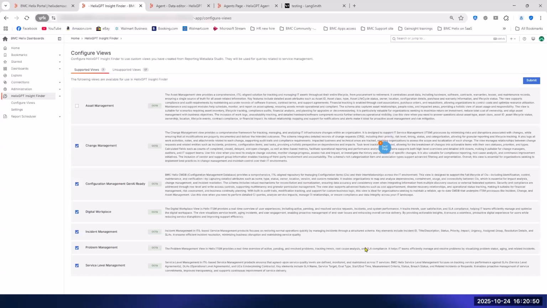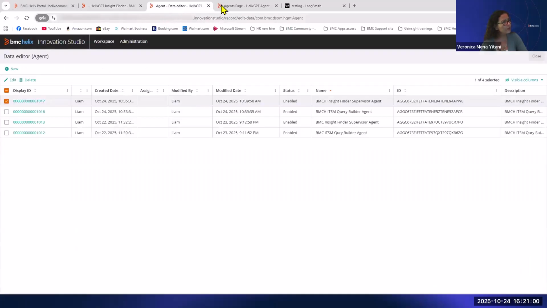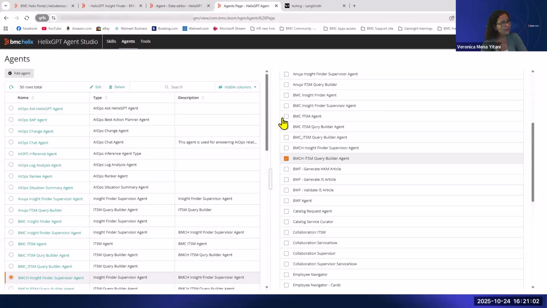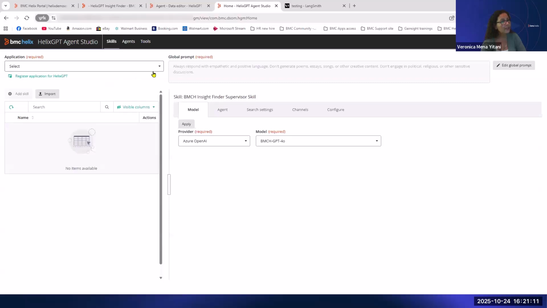Okay, so the next one was, what are the steps to set up Helix for KM to benefit the agentic AI? Well, actually, we are doing it here, for the skill itself, because in the previous version the skill itself was prompt-based. In this particular case, now it is agent-based, okay? So we are using the benefit of the agents that we are creating through the process.